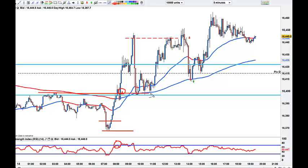So when we closed below that support line, I shorted, got a relatively tight stop, so I didn't risk that much capital. But of course, the very next bar it closed up, and we got a small move. Data came out, we pulled right back. We had this sort of little breakout here, and then I shorted up here after the US data came out. I got this move here. It didn't do much here, and then finally went up very late towards the end of the session.